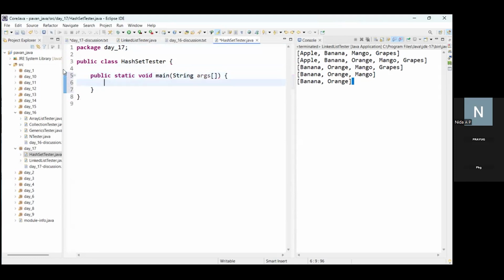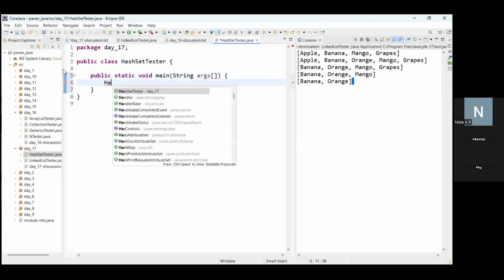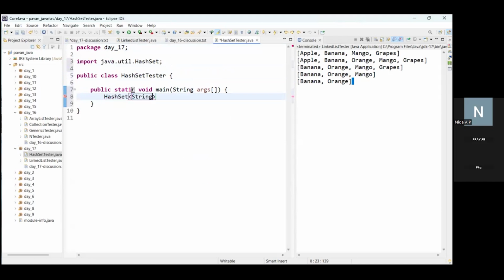Now let's say HashSet. You can see HashSet comes from the java.util package only. Again, you have to specify the type you want. Then you can say new HashSet.